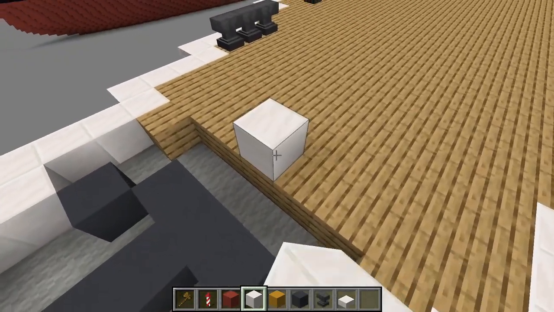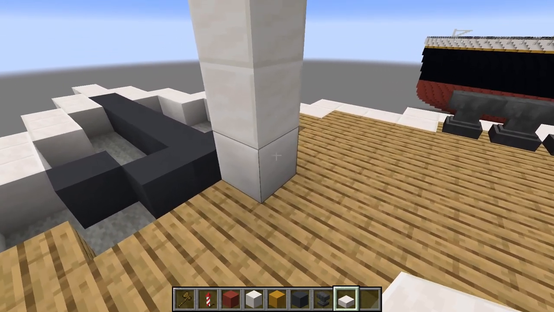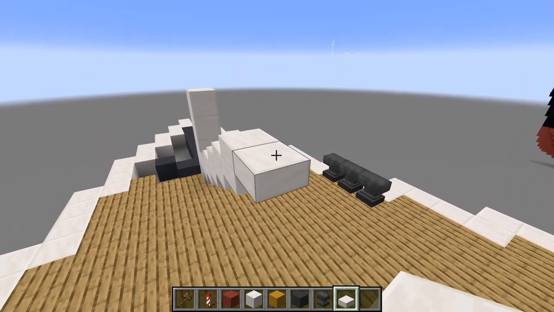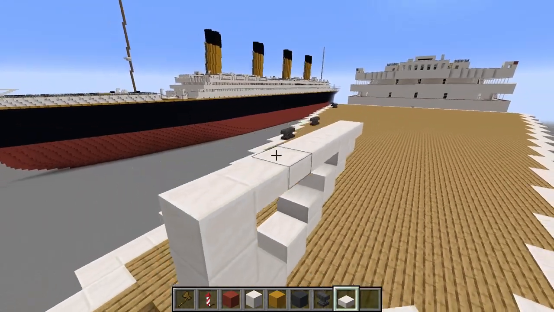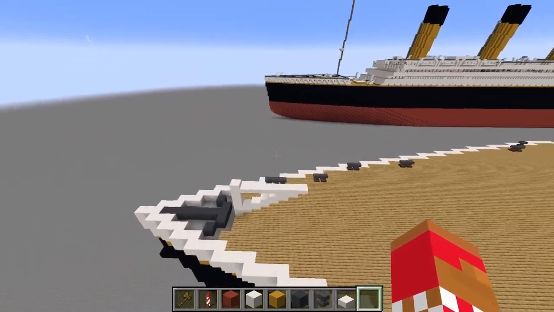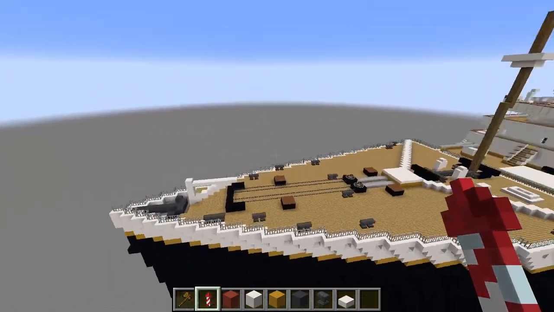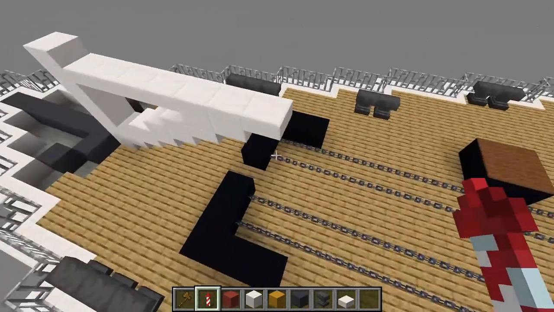Okay, and then we go up four. Just there. And then on the second half of the first block, we go one, two, and then just keep doing that curve till you reach the top like that. And then you do that, and then place the slab on top like that. That's the little cargo crane looking thing done. It's probably not even a cargo crane. I actually have no bloody idea what it's for. It's something to do with the masts. I'm not sure, but I'm not doing the rigging, so.